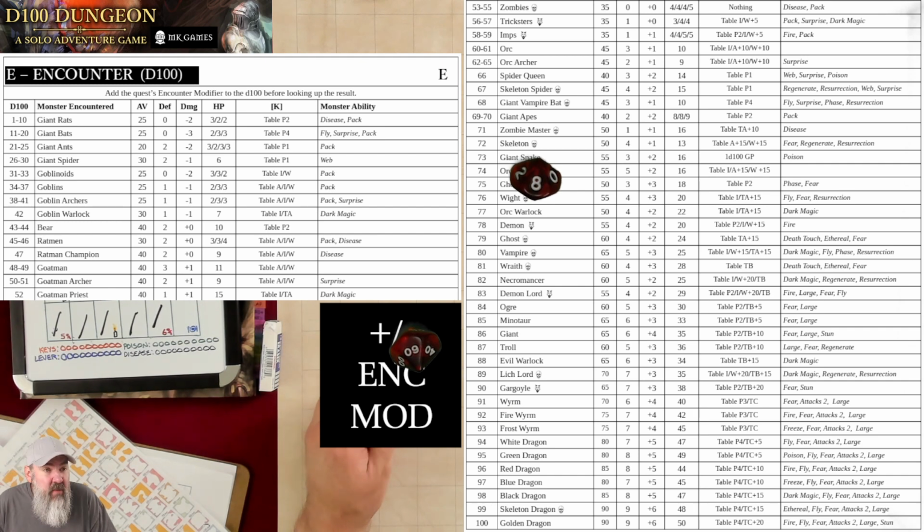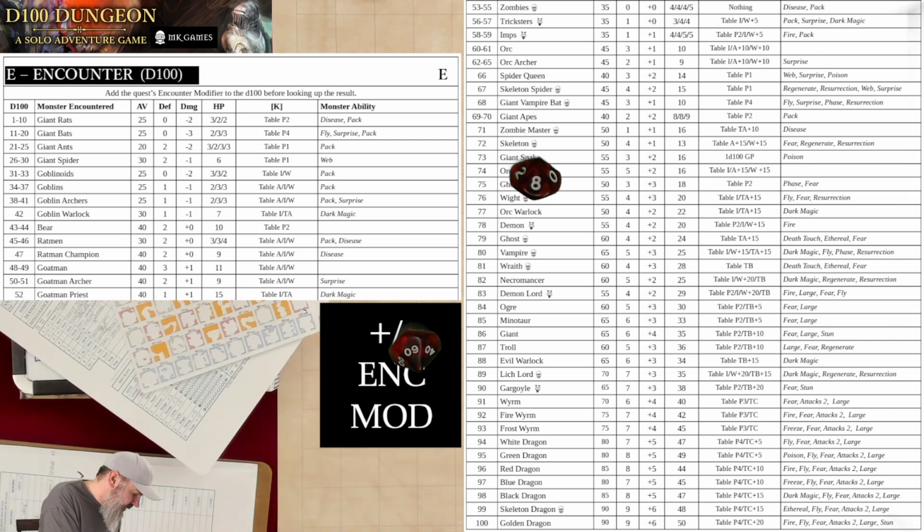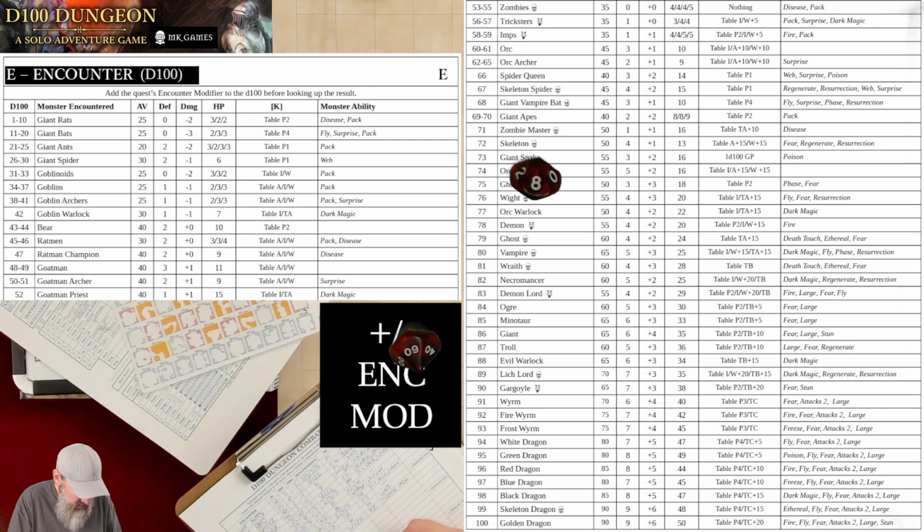So a 48. What is a 48 on this thing? 48 is going to give us a goat man. Boy, not too long ago, there was a day I would have killed to fight you guys. Goat man. Now I just want rooms. We got to explore, explore, explore. Goat man.